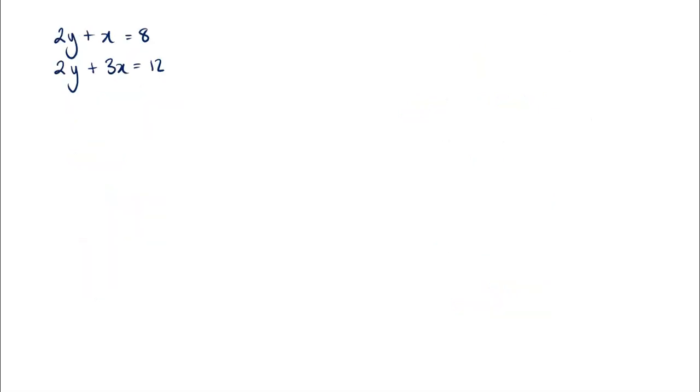So here you can see I have two equations again. This time we are not helped with the fact that we have x or y being the subject. We don't have x is equal to something or y is equal to something. What we must do is focus in on the coefficients. Coefficient sounds like a really hard word, but all I mean is these numbers here, the numbers before the x and the y's. And you'll notice that this one here doesn't have a number before the x. What that means is that this is just 1x.